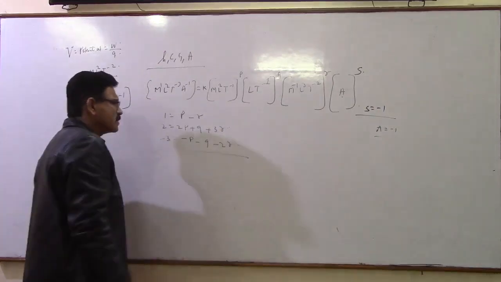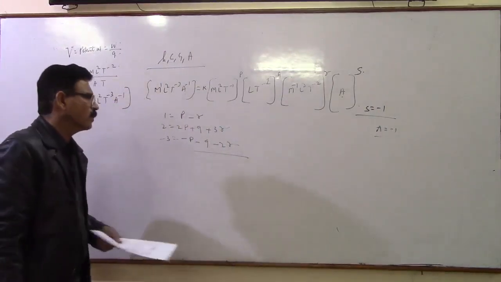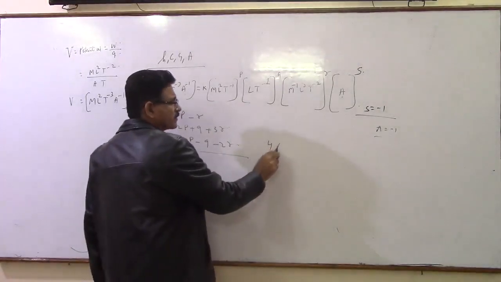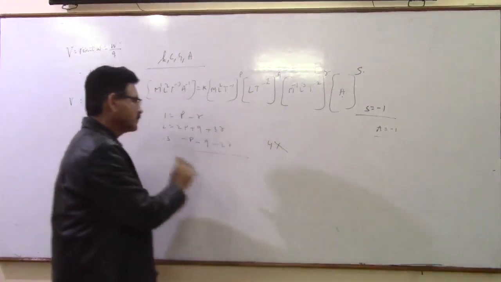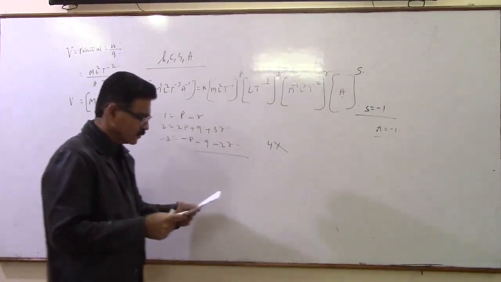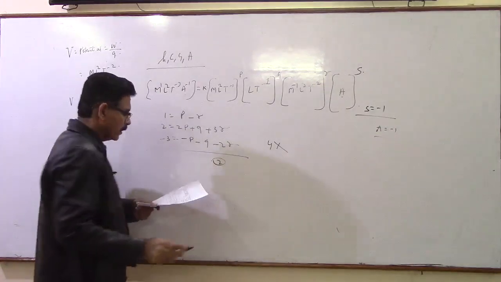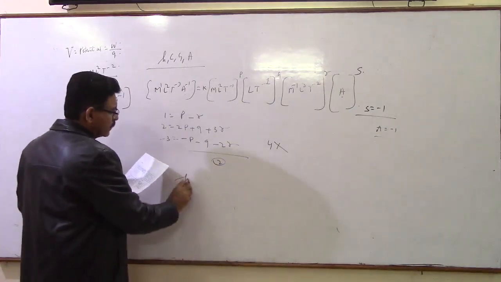After all the exercise, if you do it, you will see that none of the answers given, none of the 4 options, will match the answer that comes. Okay, that is too simple to waste time on, so you do it yourself. They have claimed the answer to be 2, and that can be checked in one step.